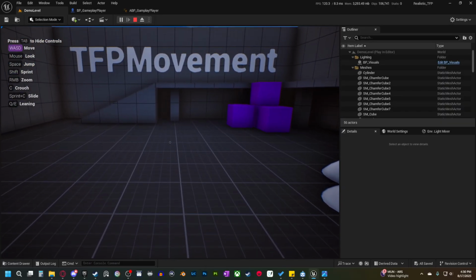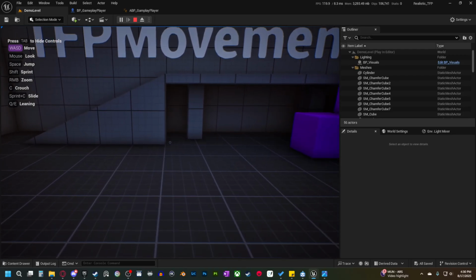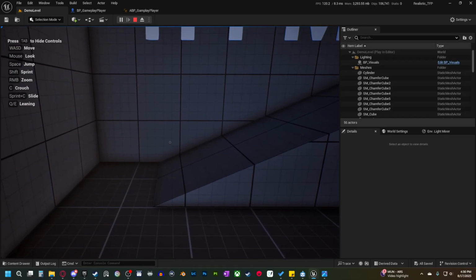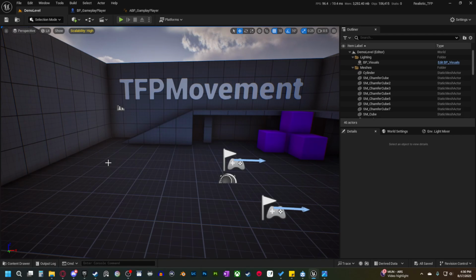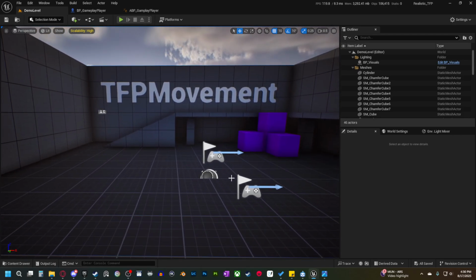And then speaking about multiplayer, this is fully set up for replication. So that's really nice if you need it. But again, I don't really ever intend on making a multiplayer game or a co-op game or anything like that. So that's maybe one of the biggest reasons that I'm not using this as just the base template, because there's a lot of things in the character that I don't necessarily want or need. And just to keep things as simple as possible, I like to still create my character from scratch.